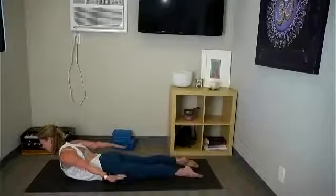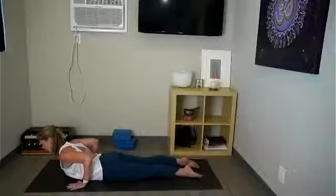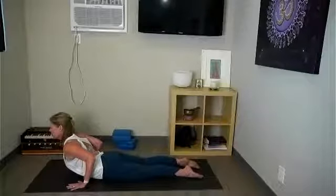Lower your feet if they're lifted. Bring your hands by your ribs. Press your hands down and then turn them away from each other. So right hand spinning to the right, left to the left. They're not moving, you're just turning your mat. Elbows draw in. Pull your chest a little more significantly forward, cobra.